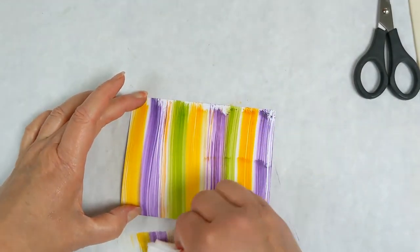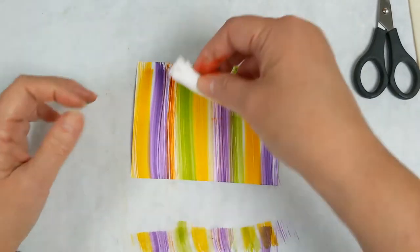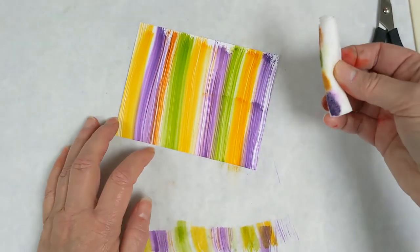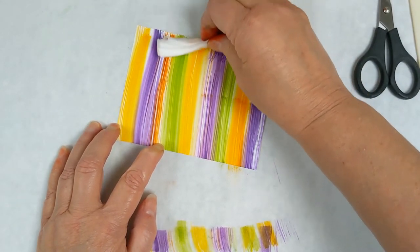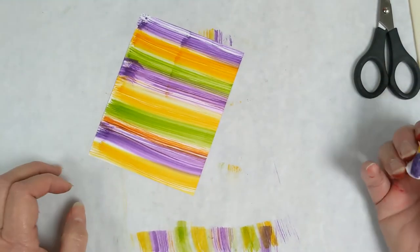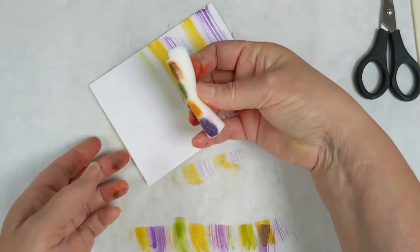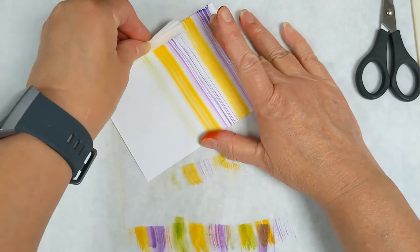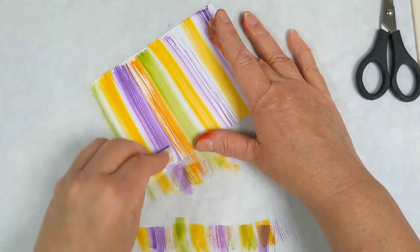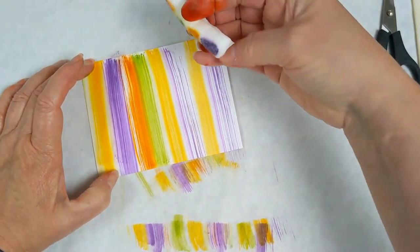I'm going to keep going back over to get a little more green in there. I didn't get very much of the orange color — this was my Mango and my Green — so I'm going back to those and pushing down again. I'm making a bit of a mess of it, but you get the idea. You can cut it down, cover it up, or flip it over. The girl with the idea of using the cutting plate has a pretty good system going to help with the pressure.